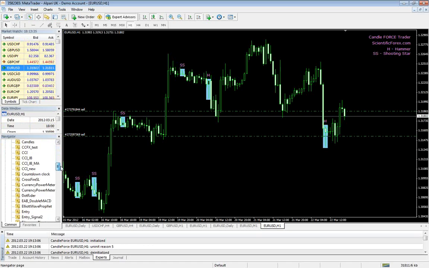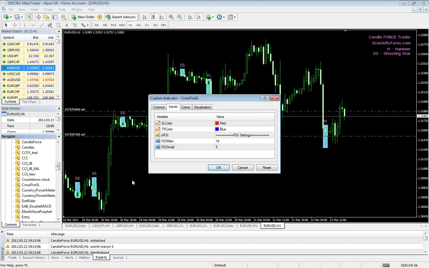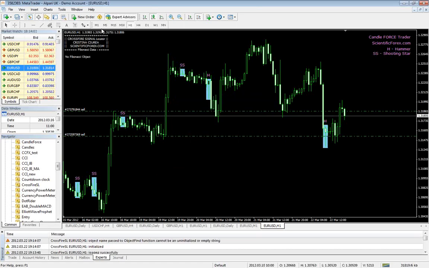Okay, cool. And let's go for crossfire signal locator. So what it does, it checks for two RSI. If there is a cross for RSI, it will give you an arrow. But here is a cross and you should go ahead and if you want, get an order. If not, just pay attention, there was a cross and check your orders. Let me click OK first.